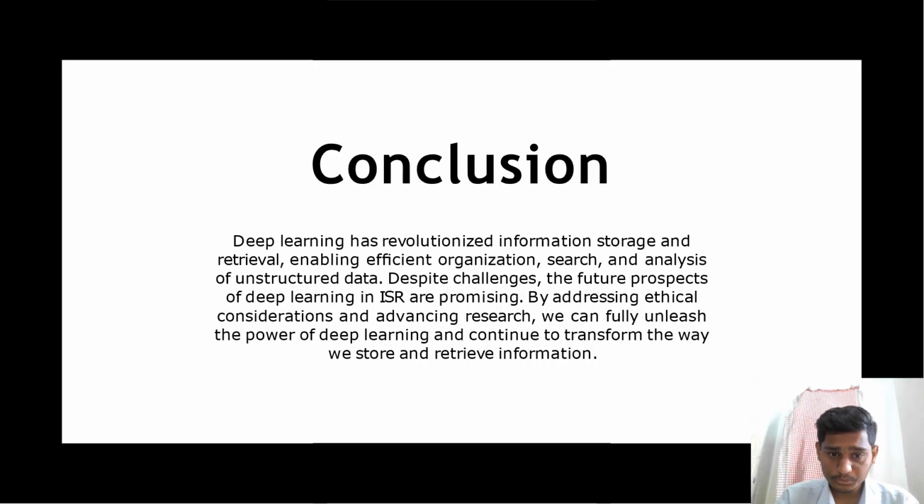So, in the last slide, I will conclude by saying that deep learning has revolutionized information storage and retrieval, enabling efficient organization, searching, and analyzing of unstructured data. Despite the challenges, the future prospects of deep learning in ISR are promising. By addressing ethical concerns and advancing research, we can fully unleash the power of deep learning and continue to transform the way we store and retrieve information.